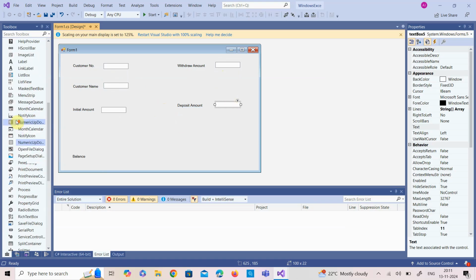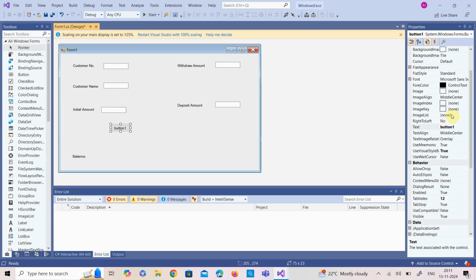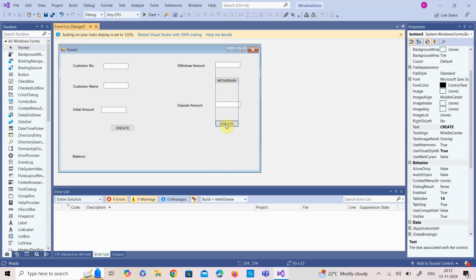Then I need to have the button click. So I'm going to have a button for creating an account. I'm just putting Create, followed by a button to withdraw. So the next button is the withdraw button, and then I'm going to have the button for deposit.